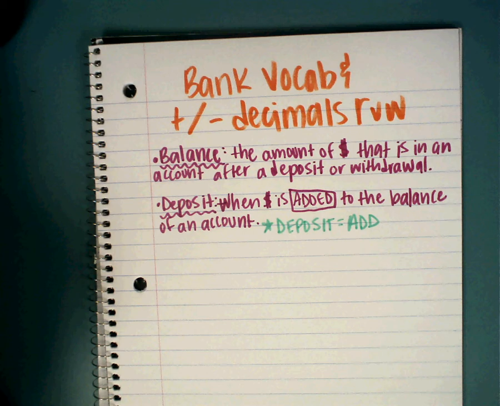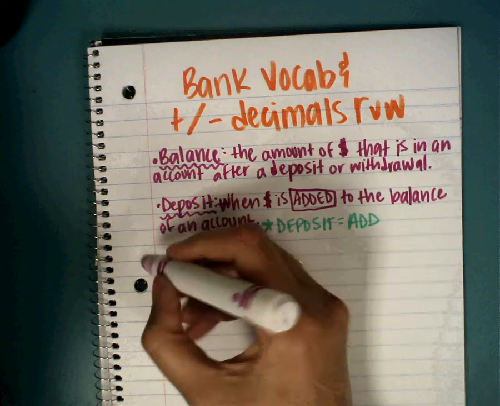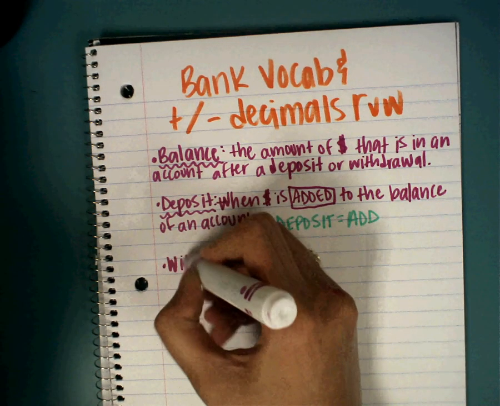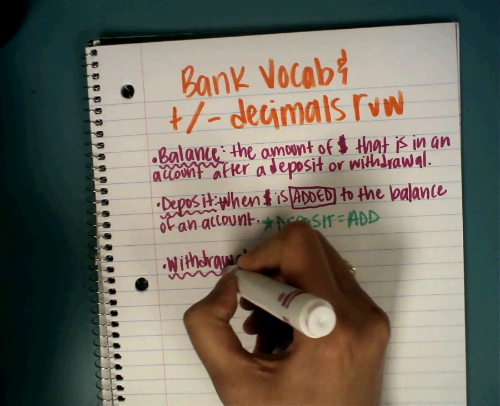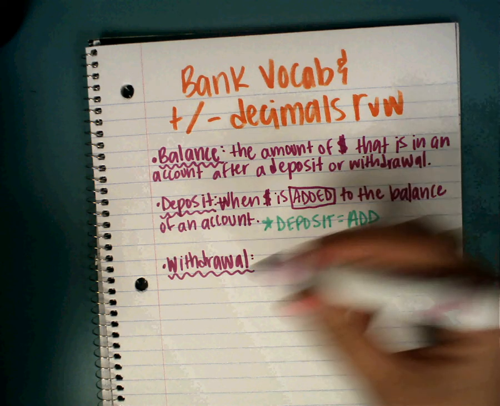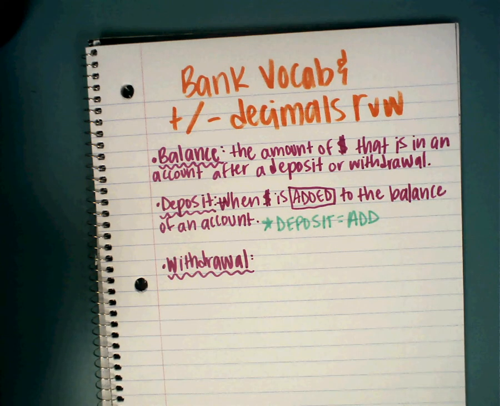Okay? So let's talk about what withdrawal means now. So withdrawal, what do you think? You have deposits when money is added to the balance of the account. So think about what that word withdraw means. If I'm going to withdraw my vote, I'm going to take my vote away. I'm not even going to vote for it anymore. If I withdraw my support, it means I'm no longer giving money to this organization. If I withdraw my efforts, I'm taking my effort away from the situation. So withdraw means to take away. So a withdrawal is when the money is subtracted from the balance of the account.